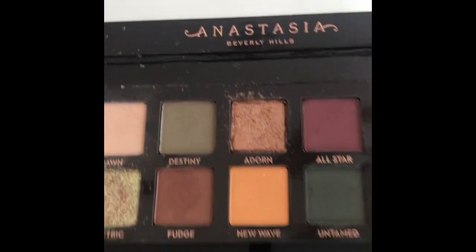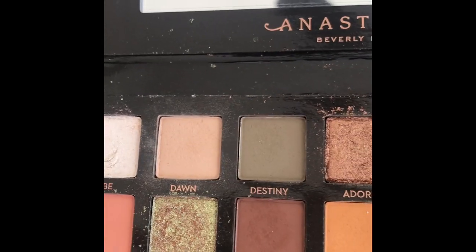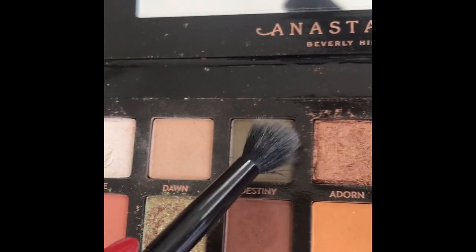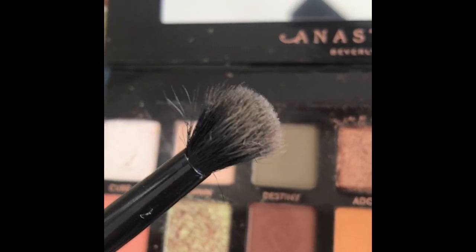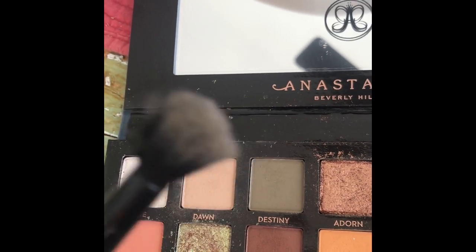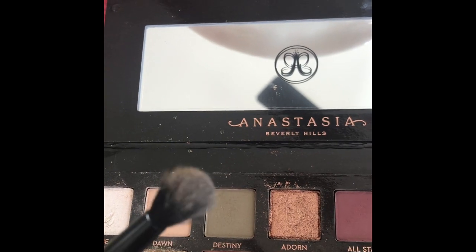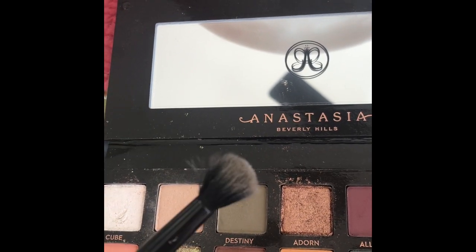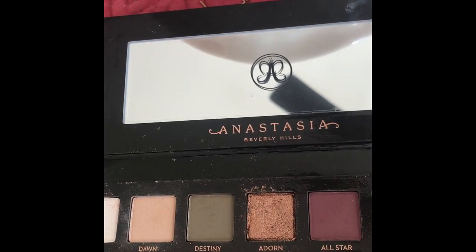Now, I love green shadows, but they've never worked for me before. Now, this color Destiny, I went in very lightly. And as you can see, when you go in lightly, the color comes off lightly. And I used it in my crease. I am very happy with it. It blended beautifully. And once again, if you go in with a light touch, you'll be fine.